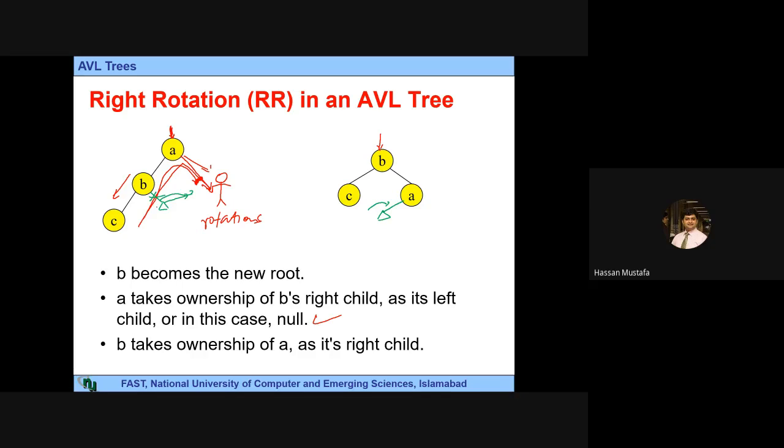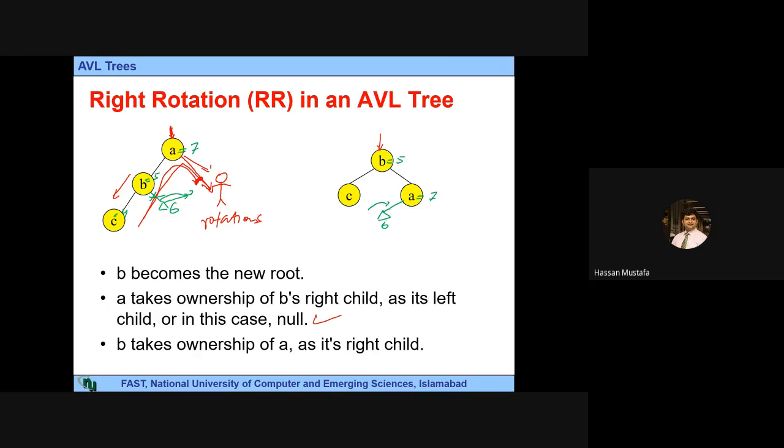If this green node is the right child of B, and I give some values to these nodes: if A is the root node and all the nodes are towards the left of it, this is the biggest value, so I can give value 7 to node A. B is a smaller value, I can give it 5. C is further smaller, say 4. For this child, the value can be smaller than 7 but bigger than 5, that is 6. So if 5 had a right child with value 6, then after the rotation, when 5 becomes the root node, this 6 cannot be in the left subtree of 5. That is why we detached it from the left side and attached this 6 towards the right side. A was 7, so it can become the left child of A, but it should be in the right subtree of 5.